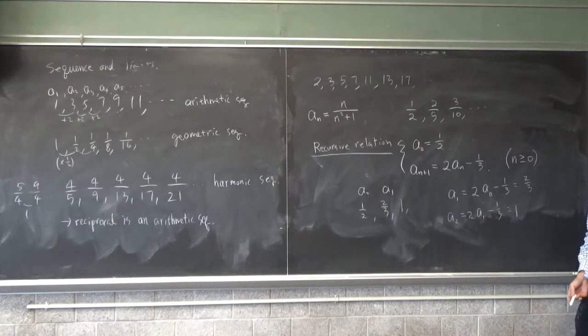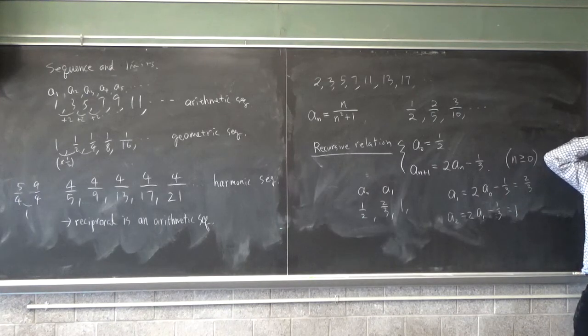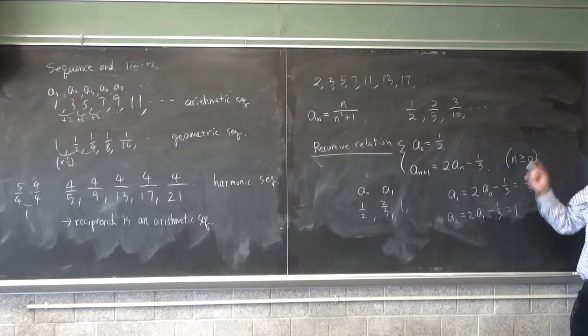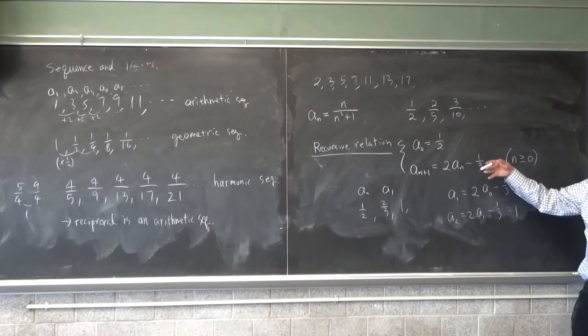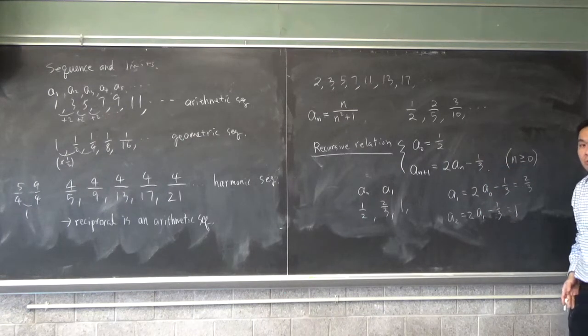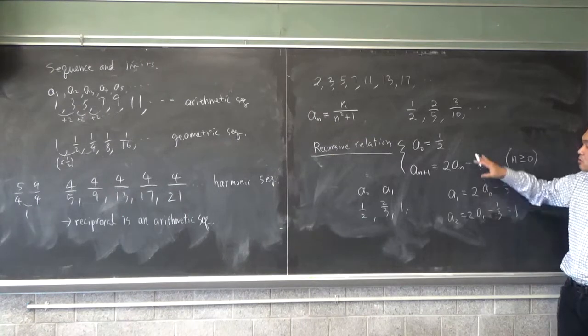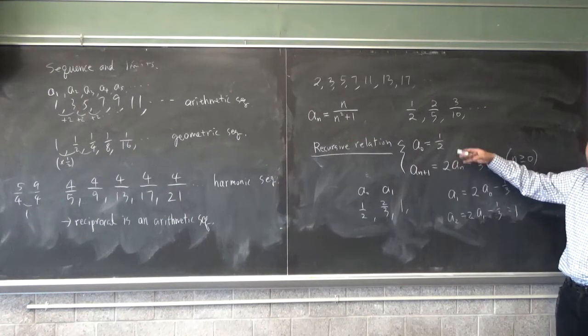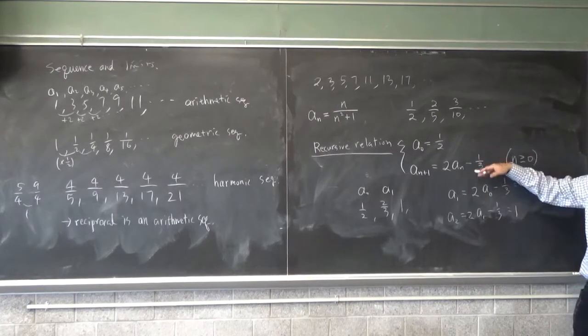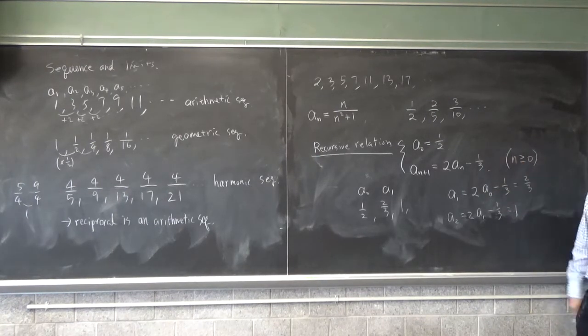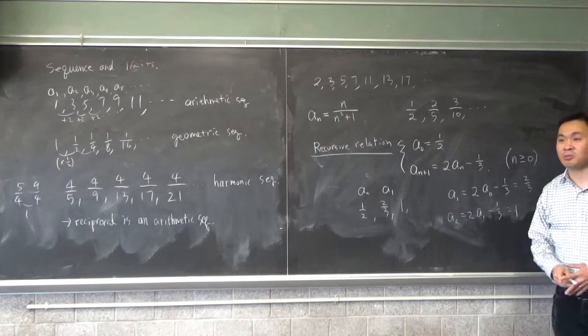So you can have a recursive relation like this one, and in differential equations, when you solve some really hard differential equations, you might end up getting such a recursive relation. There are ways to get general formulas from a recursive relation, but I don't think we have time to cover that. But these are the two main ways that you define a sequence.